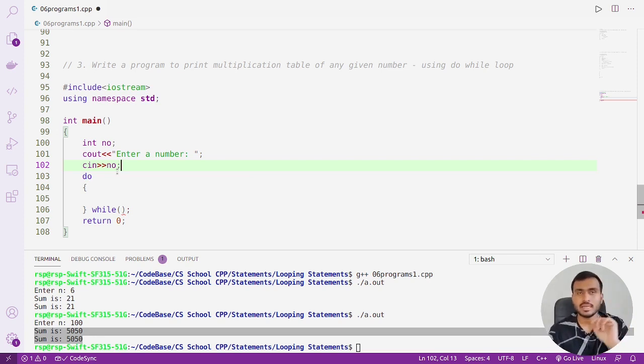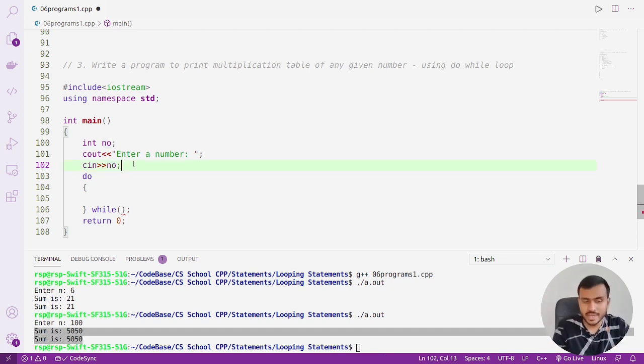Let's take another number. Let's say you have to print the multiplication table of 17. Then it's the same thing actually. You need to print 17 into 1, then 17 into 2, then 17 into 3, and so on till 17 into 10. Okay, so this first part is fixed, which is our number, the number which we are accepting from the user. The only part which is changing is the second part. Okay, 17 into 1, 17 into 2, 17 into 3. It can be 1, 2, 3, and it can go till 10.